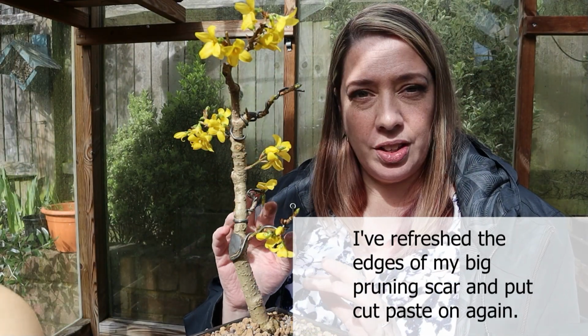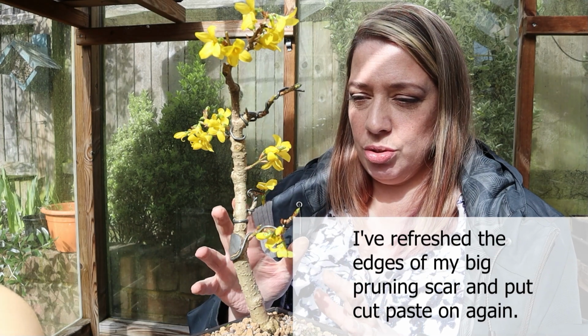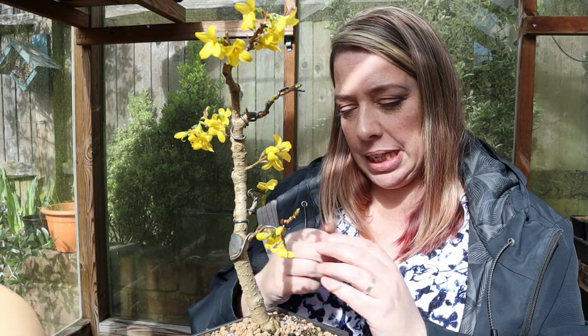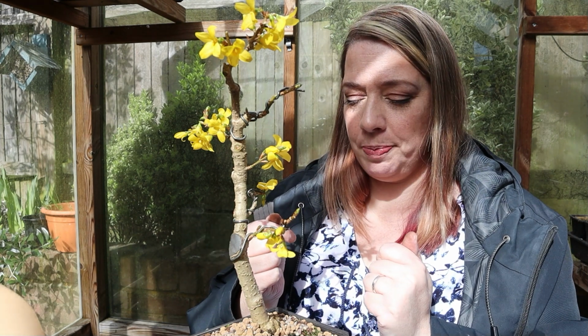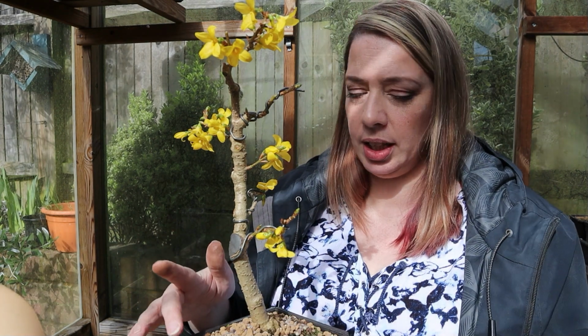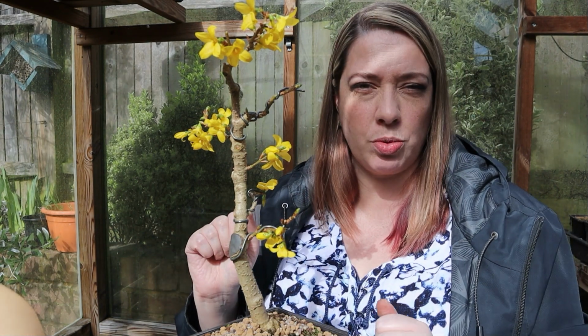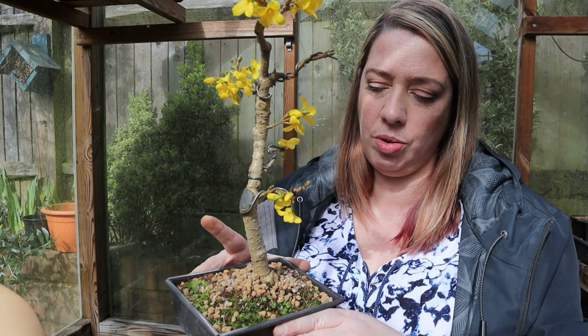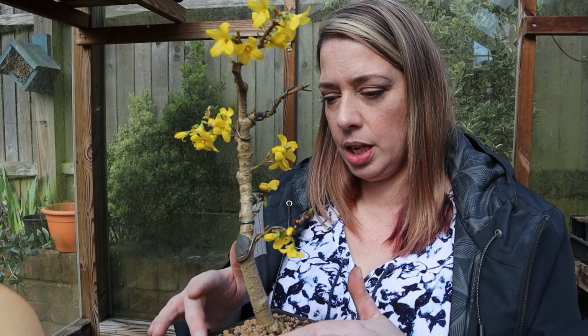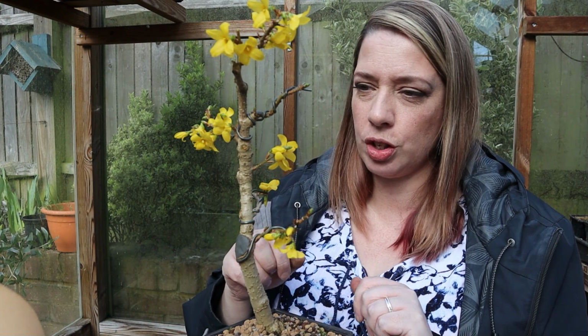Because this particular plant seems to put on a lot of scar tissue, I think that's just going to be how this tree is going to be. Not particularly pretty, but hey, the flowers make up for it. Where I've taken off the moss and left little holes, I've just given it a little top dressing with some new Akadama pumice lava, and scatter that over the top. And that's ready to go back outside.